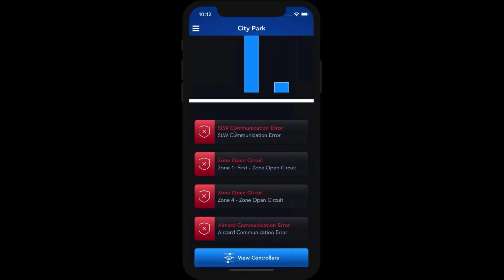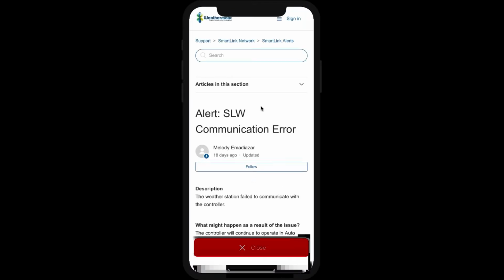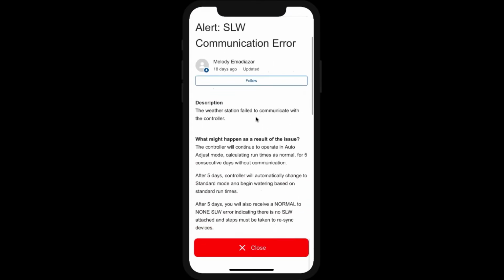And like Melody had mentioned, these little UIs for the faults and alerts are really a nice, useful thing that I think people are going to get a lot of benefit out of. So you can obviously see this site has a few different alerts on it. If you just tap this with your finger, it's going to expand and you get a little more explanation of maybe what that alert means, since some of these titles we know can be a touch ambiguous for some folks. And then you can hit this more info button, and what that's going to do is launch our support site and take you to the knowledge base article that corresponds to this fault type.